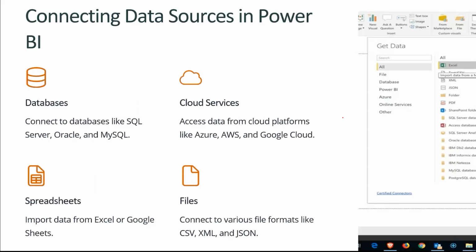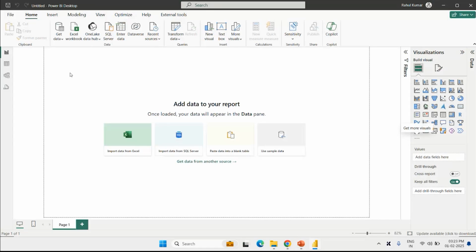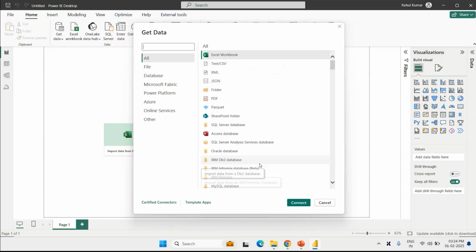Now, how can we connect Power BI to other data sources? We need to know that, and actually it is a very important question. Connecting Power BI to different data sources is actually very easy. First of all, let me tell you a few generalized tips. First of all, we should know where our data resides. Once we know that, we are going to go to this Get Data option, and in here we have to choose the connector for the data source which we want to connect with.